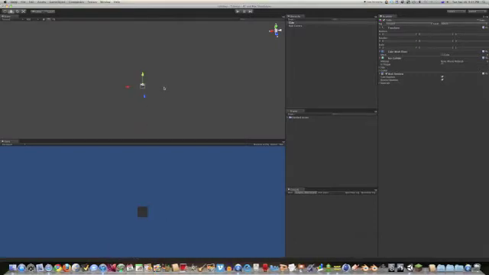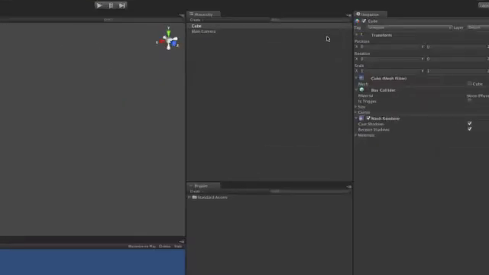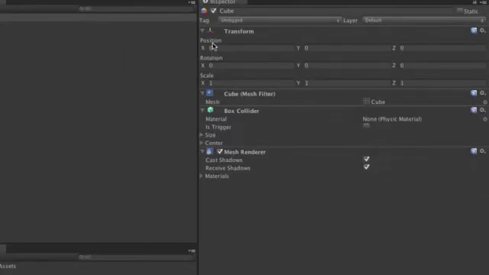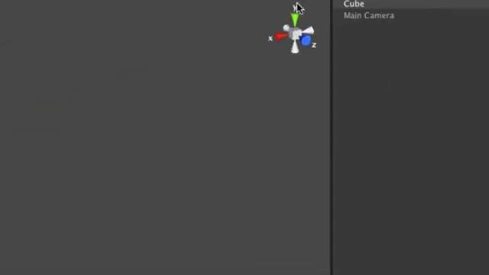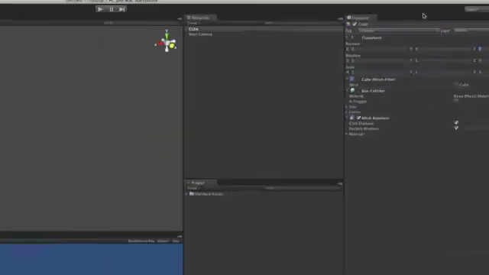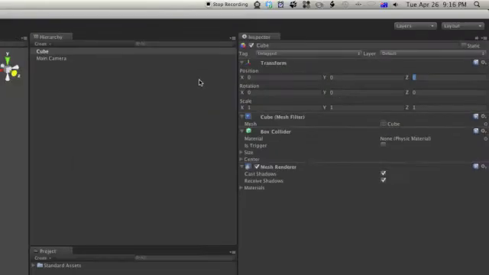So what I'm doing now is, you'll see we've got our cube in our view. So you'll see in our world of nothingness, if I hit F and focus on this, we have a cube. Now before it was way over there, and that's because its position was off. Now at the moment it's at 0, 0, 0. Remembering this is the X, Y, and Z axis. It's currently in the center of our scene. Its name is cube. We can change that. So we'll call this one ground, because that's what the player is standing on.